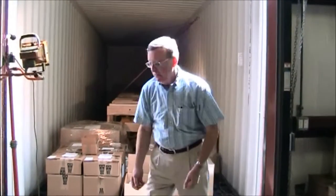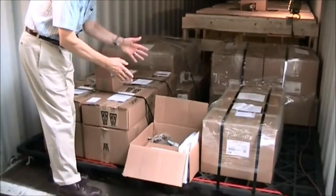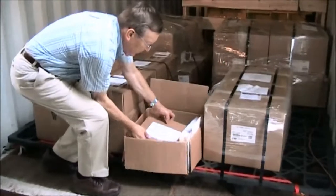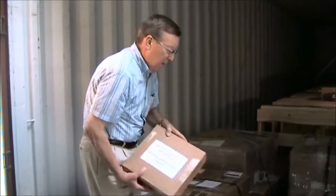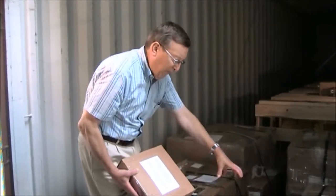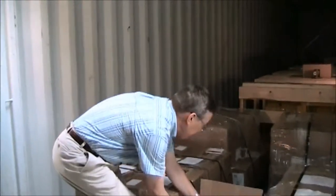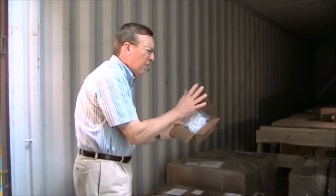Just to show you what we've done in the container, we're going to send you this clip, this movie, so that you'll know exactly what is in there. I'm going to first walk in here and show you — right at the end we have the manuals. There is a hard copy of the manuals plus a CD. We have some extra manuals that did not get into binders, and there are some electrical fittings in the box also. This is a can of yellow touch-up paint for the equipment. The predominant color is safety yellow.